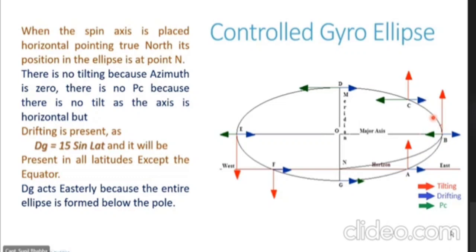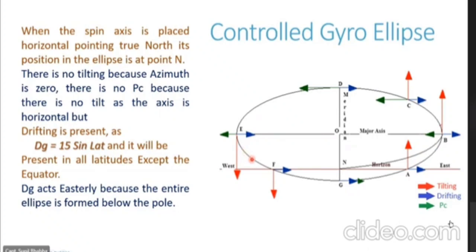Now, when it moves westwards, the azimuth of the spin axis is reducing. With the azimuth reducing, the tilting is also becoming weaker and weaker. Again, at point Echo, the easterly drifting and the westerly control precession cancel out each other. The tilting is the strongest here because the azimuth is the maximum. So this westerly maximum azimuth generates maximum downward tilting, and from point Echo, the spin axis goes vertically down. As it goes vertically down, the tilt reduces further. With the tilt reducing, control precession also becomes weaker and weaker. Control precession becoming weaker, the easterly drifting takes over and it starts to push the spin axis towards east.